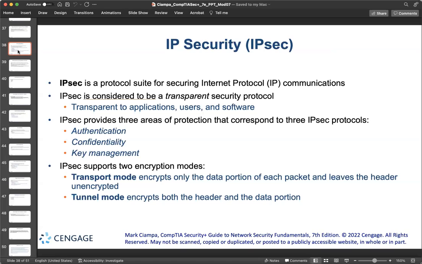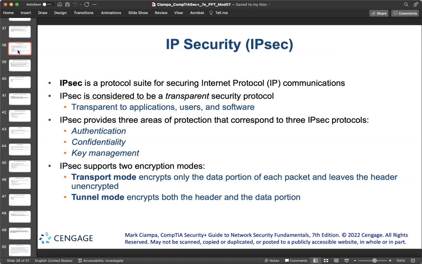ESP itself supports authentication of the sender and encryption of the data. And finally, key management. IPsec manages the keys to ensure that they are not intercepted or used by unauthorized parties. For IPsec to work, the sending and receiving devices must share the key. This is accomplished through a protocol known as Internet Security Association and Key Management Protocol, Oakley, which again we're going to talk about later.